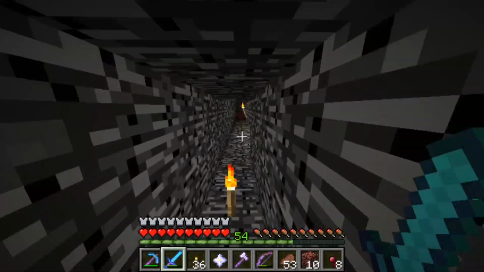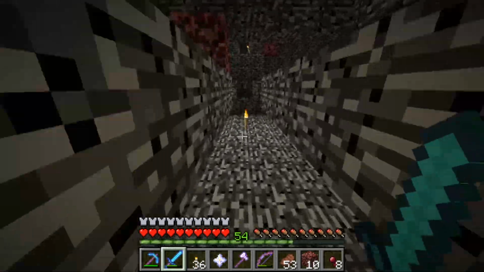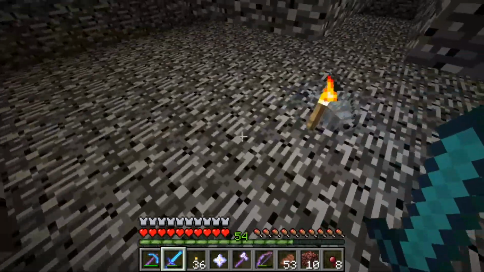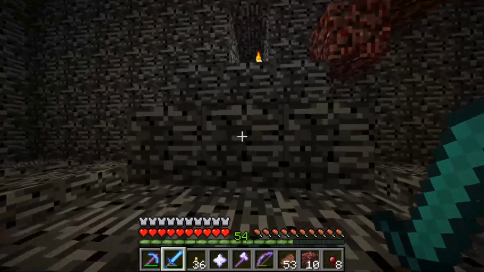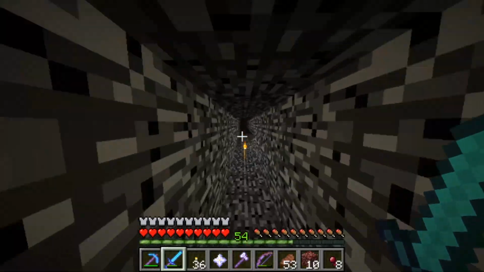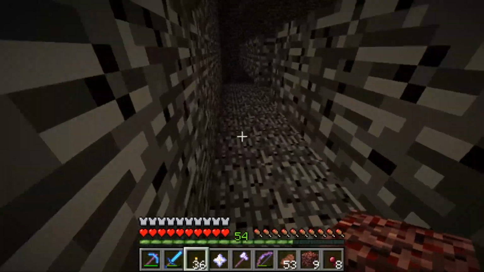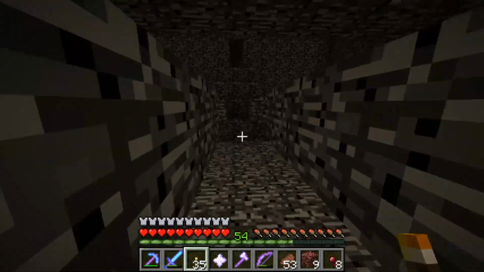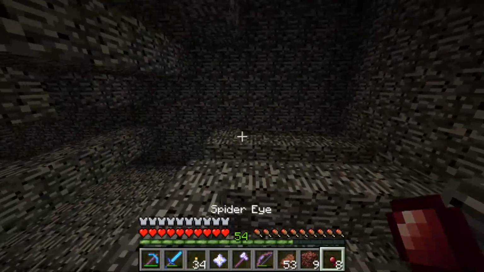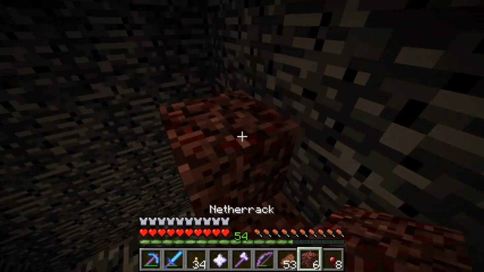So we have a new section in blazes, and I think my arrow supply is going to run out in this one. So we're gonna head in quickly and see if I can do anything. Okay. Whoop. Go in. That's the wrong placement for that block.